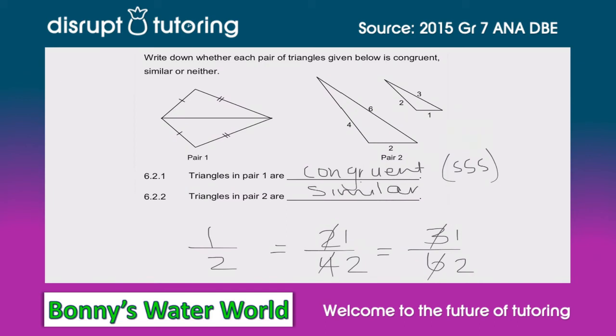Fantastic. And I would definitely include this working out at the bottom, because it shows your teacher not only do you know these are similar, but you know why. Because sometimes you might just pick eeny, meeny, miny, mo, put similar down and get the mark. But it's so impressive when I mark your tests that you're able to justify why it's similar, because it shows you understand what similar means.